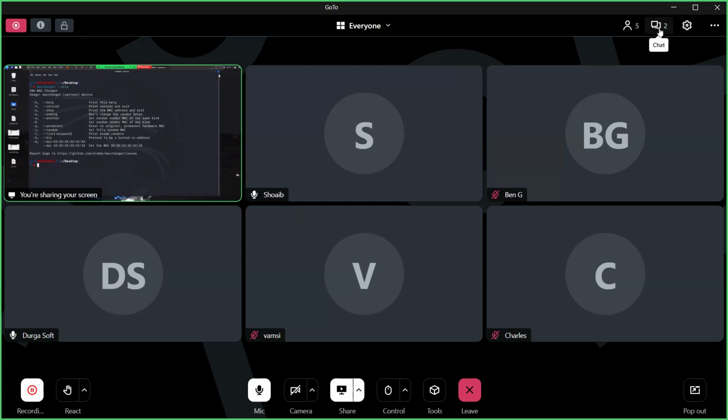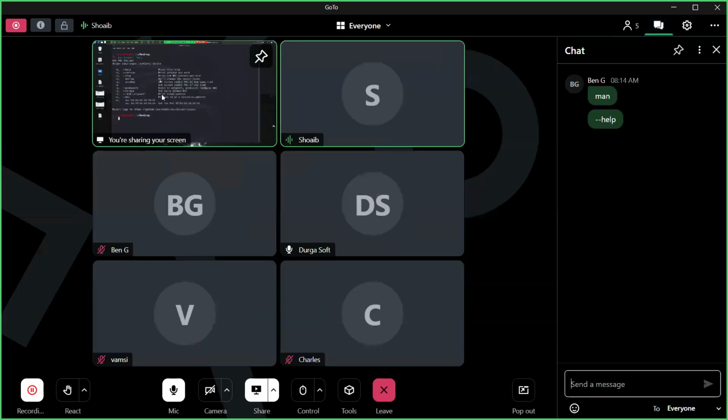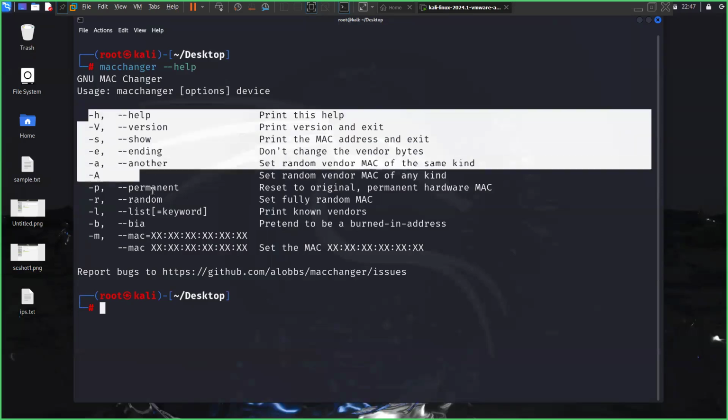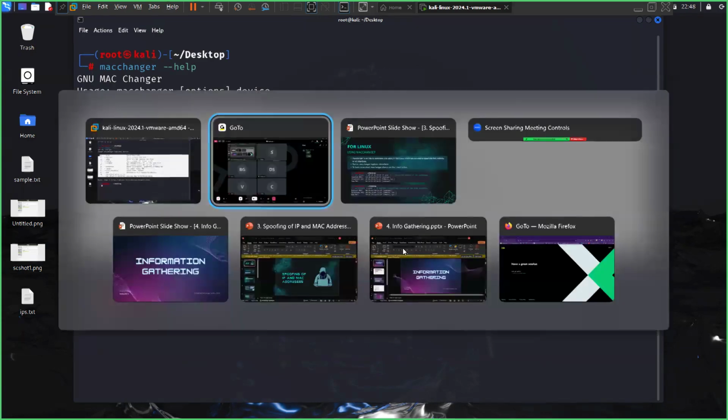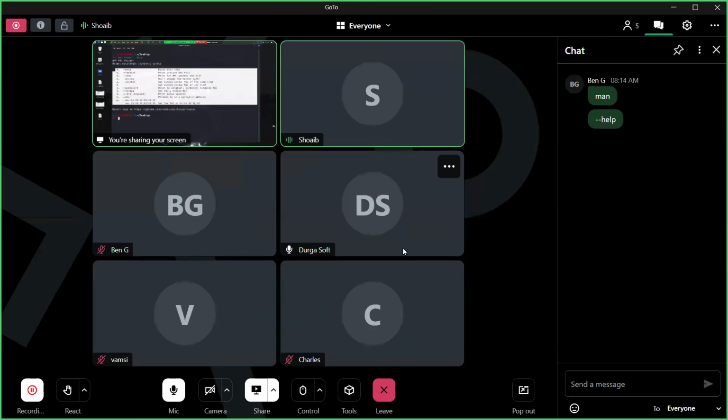What option can I use here to get that, out of all the options mentioned here? You can read through the options, guys.